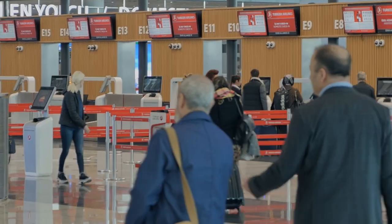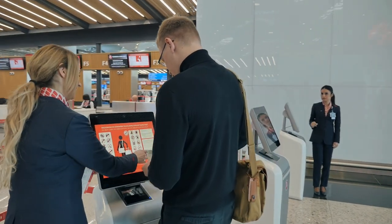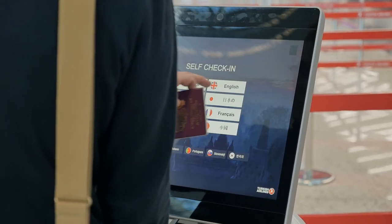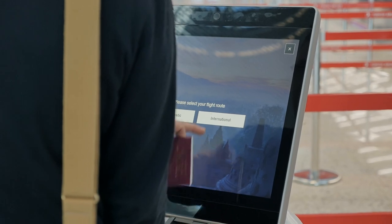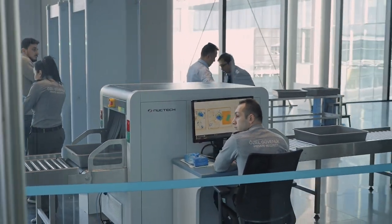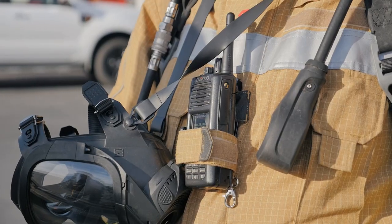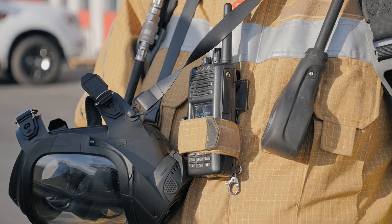So what will it take to deliver the ultimate passenger experience at the world's largest airport? Ease, efficiency, convenience, speed and comfort are high priorities. So too is safety and security. But at its heart, it takes dozens of finely honed teams communicating reliably and instantly at the push of a button to bring it all together — enabled by an exceptional and future-proof radio communication system.